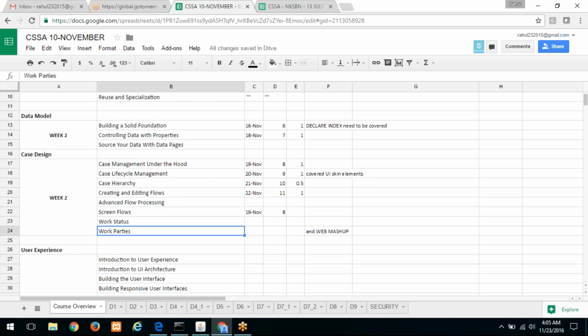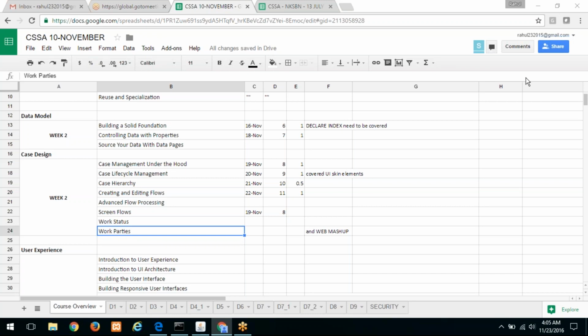What we're going to cover in today's session is work status and work parties. We're also going to take a look at what we mean, theoretically, by split for each and split join. We will go through the theory first.